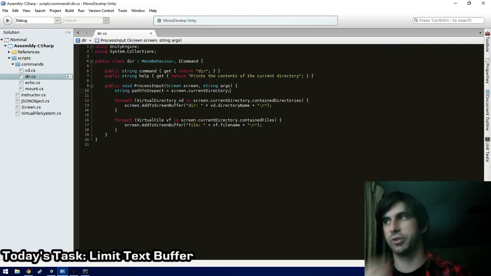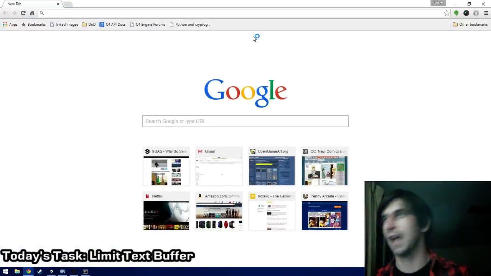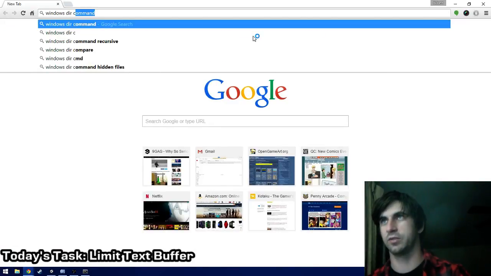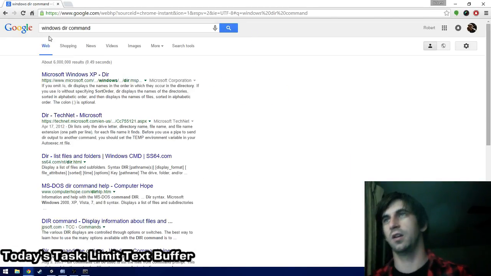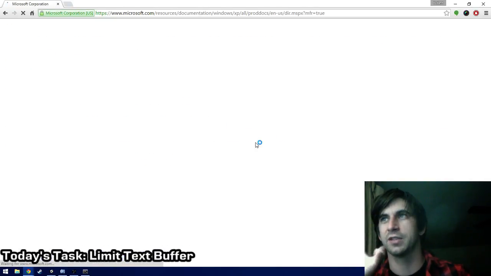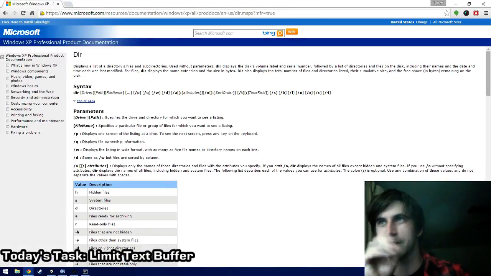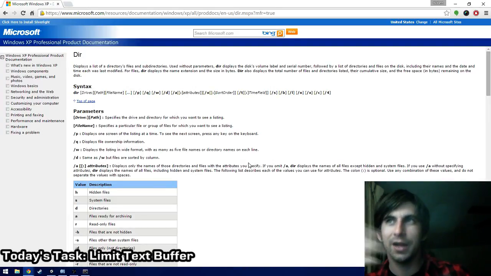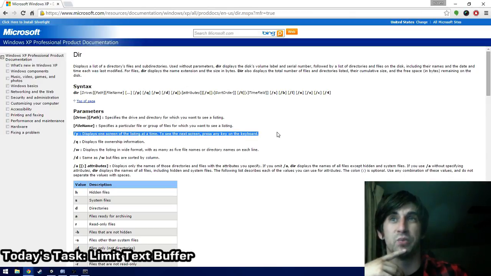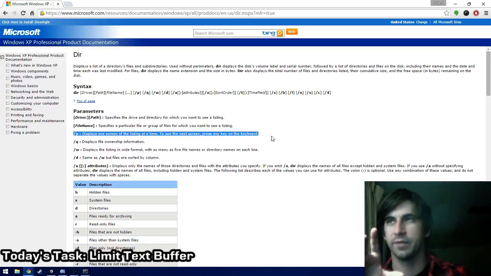But we need to ensure that if you, and actually let's look this up. I haven't actually looked this up before. Windows dir command. I'm really curious what all the various command line syntax things are. I don't want to replicate all of them, but I want to replicate some. Like /p is really cool. I've got cats running around outside on my fence. /p is really friggin' cool if you've got too much stuff in a directory.